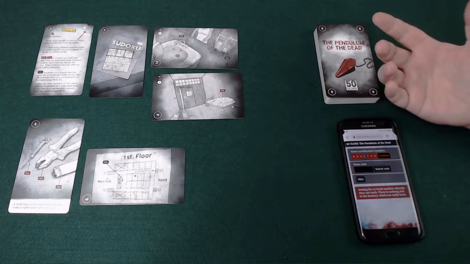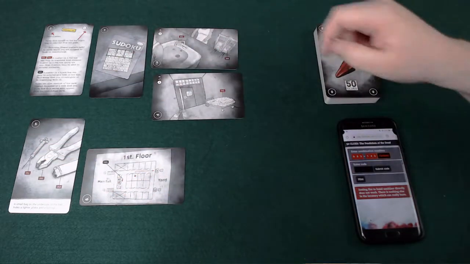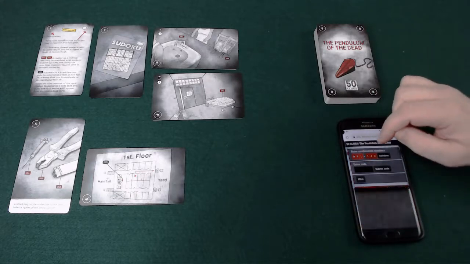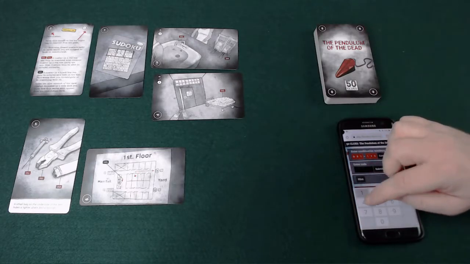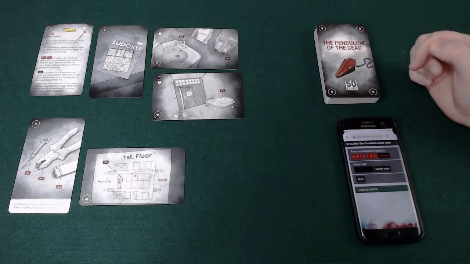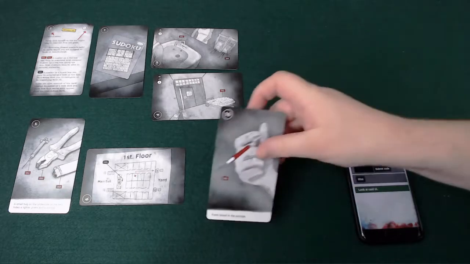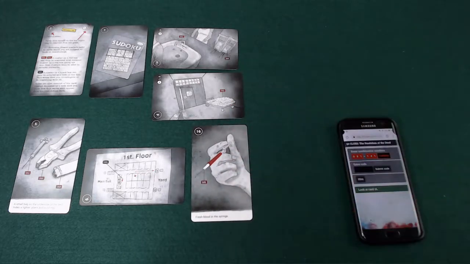Let's see, we're in a psychiatric institute. Maybe it might be worth taking a syringe to our arm. This might go wrong. We might be trying to drug ourselves here, but let's have a look. 051 with 141. Combine. Look at card 16. Something happened. And card 16, fresh blood in the syringe.